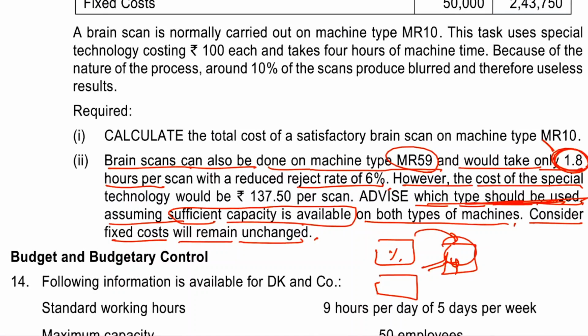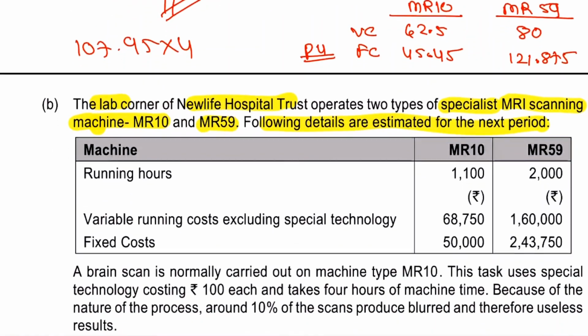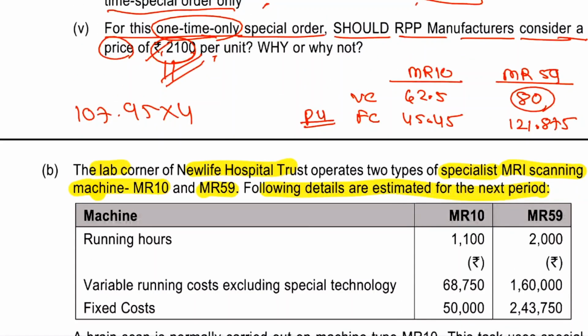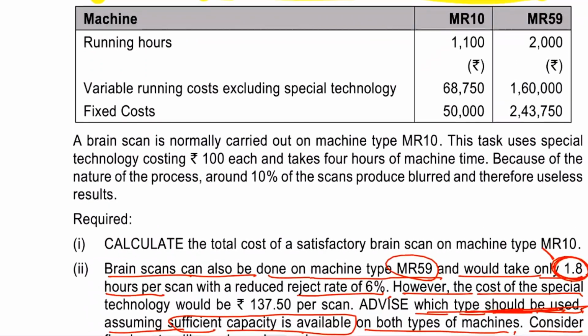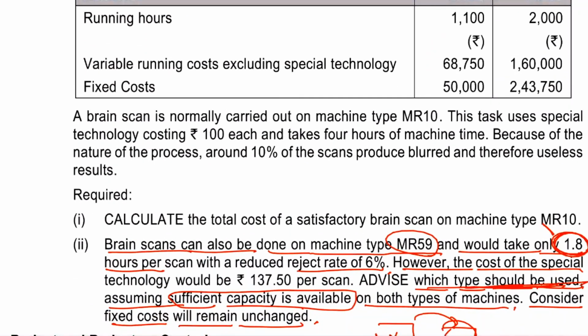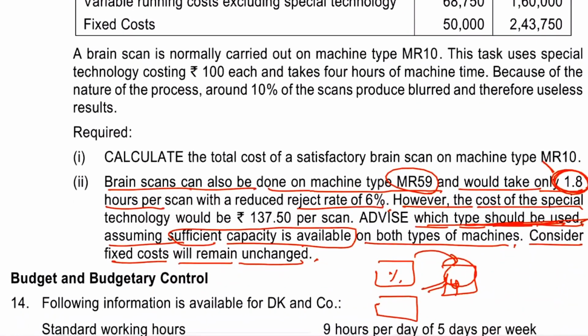So what I am saying is, will you consider fixed cost? No, because once you produce one extra, you are already working at some capacity and the fixed cost is incurred there. Now you have spare capacity where, if you do the brain scanning, you will incur only which cost? Variable cost. Now we will take the decision based on which cost? Variable cost. So now tell me what is the cost. You will take only 80, right? 80 into 1.8. How much was it? 144, plus how much? 130.